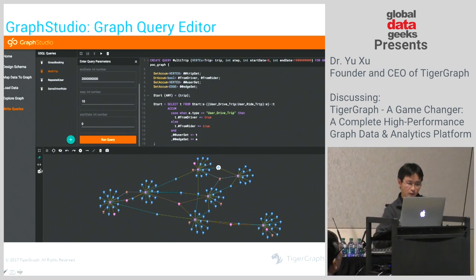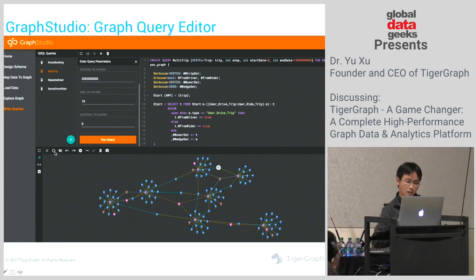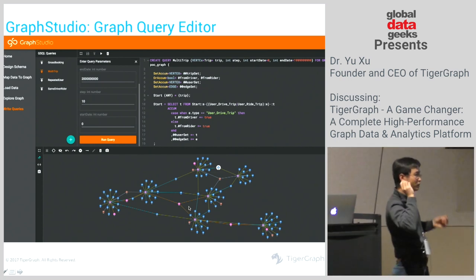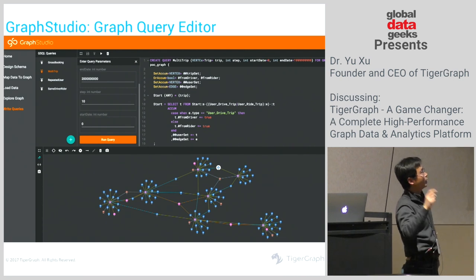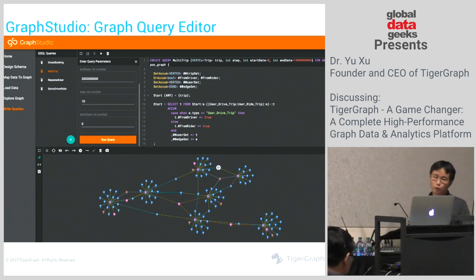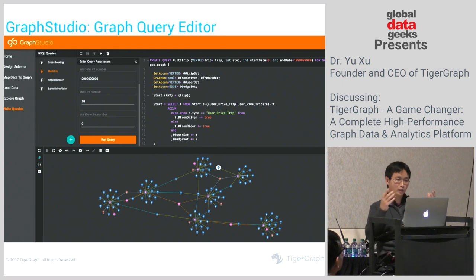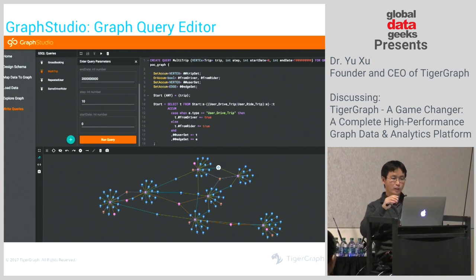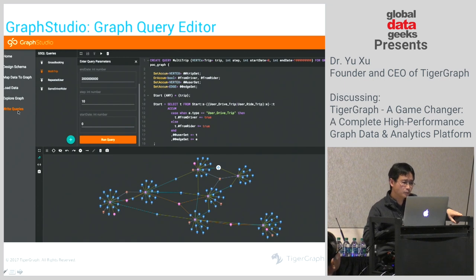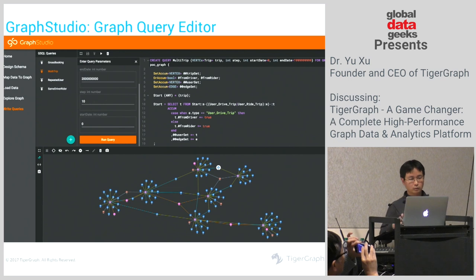Here are different buttons. You can click, maybe this is a JSON output, this is a log, performance log. Based on the result graph, you can again double click, expand. You can also save the picture. Yeah, it's just a really nice tool to initially help data scientists and engineers play with the data, look at the relationships, and also try some queries really quickly. But again, functionality-wise, it's exactly equivalent to the text-based SDK.